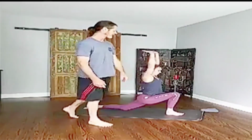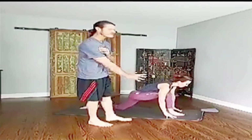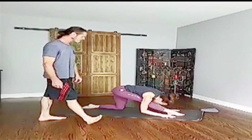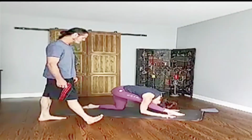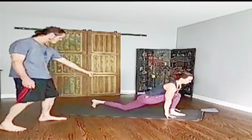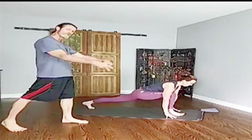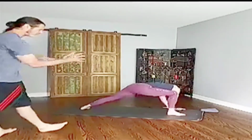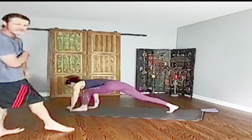Exhaling your hands back to the mat. And slowly start to straighten the front leg, lifting the heart. Exhale and fold. And we'll bend our front knee. Curl the back toes under, straighten the back leg. Bring both hands on the inside edge of the front foot, and we'll walk our hands over to the back, moving the whole torso through the left all the way around to the back of your mat.